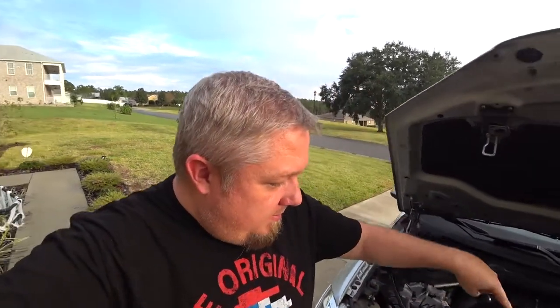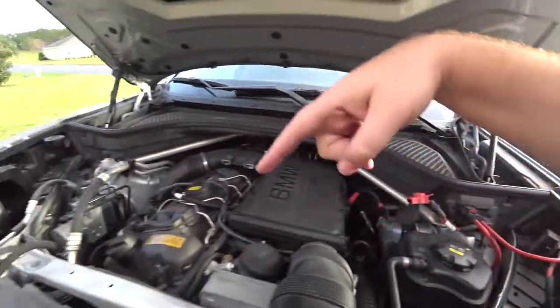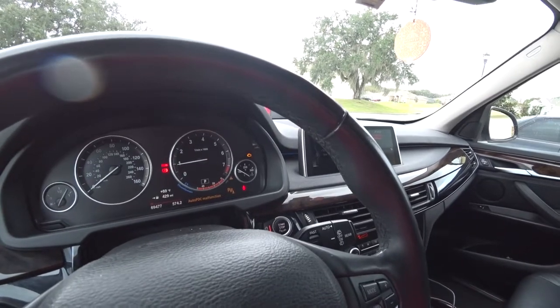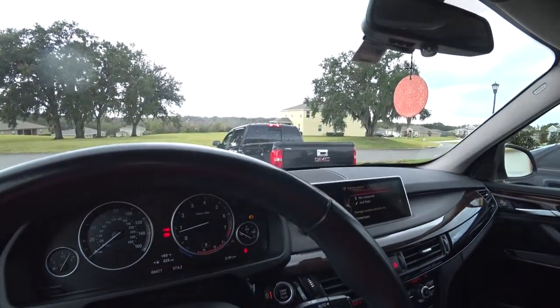And if this doesn't work, I will be replacing the thermostat, which is somewhere down here. I don't know. There's the check engine light. Basically what I'm seeing is the car isn't getting up to temperature, even if you drive it several miles. Also, when you first start up in the morning, the fan just goes full bore, 100%. The car never comes to temperature. It always stays at 140. Later in the day, the fan does kick off and it starts acting a little more normal, but the temperature never gets above this little line right here, which is probably around 180.